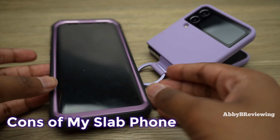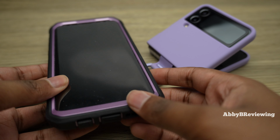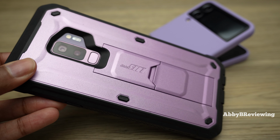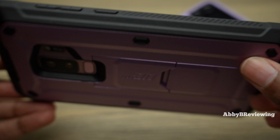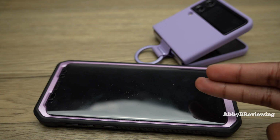And some things I am not liking about the S9 Plus that are causing me to think about upgrading are the battery life. The battery life is finally starting to show its age, and it is draining a lot faster than it used to. It's also slowing down a bit, which has been quite annoying. This is only 4G compatible, not 5G.